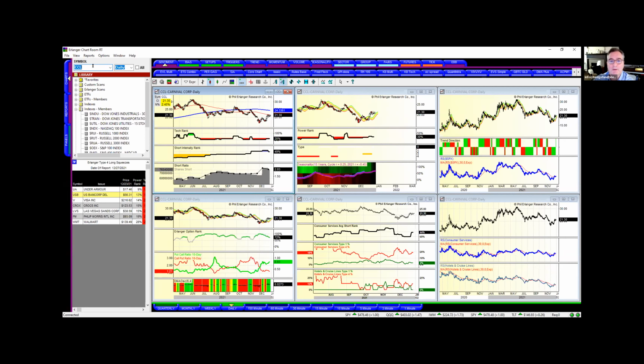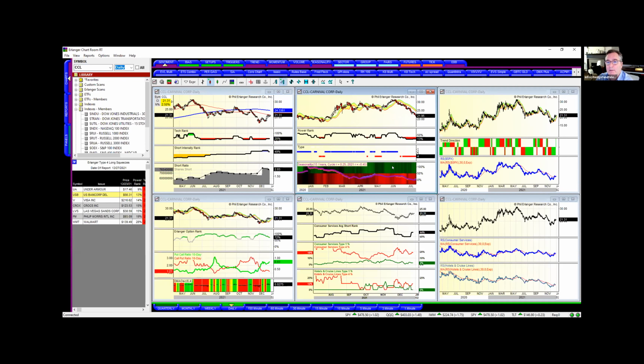Okay. Looks like the short ratio is a little higher. 2 days to cover. Right there on the top chart. And then on the option rank, it's been a very steady amount of put buying, and that's partly why we could see the stock lift here with a squeeze. Seasonality is a little better heading into December and January. I'm just quickly looking at that. And so the other thing is, it's a type 4.